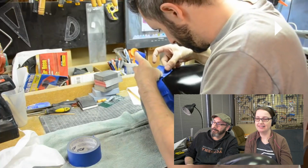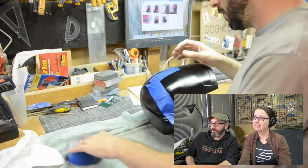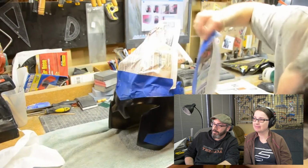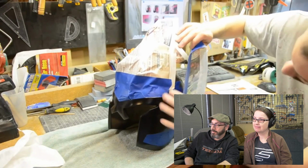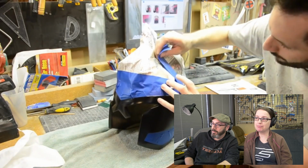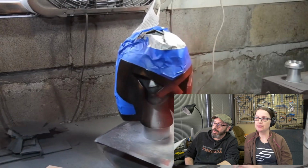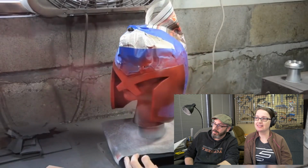I just used normal painter's tape and laid it down on all of the edges here. And then I would just go in with a knife and trim up the pieces that I didn't want. That's pretty much what we do, except we use a tape that's not as aggressive. I sprayed the whole thing that lovely red color.